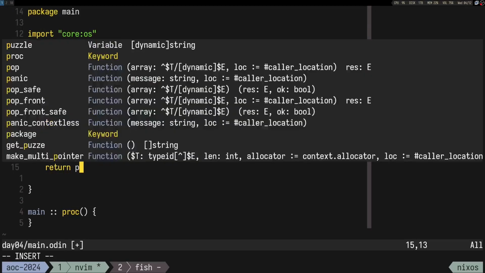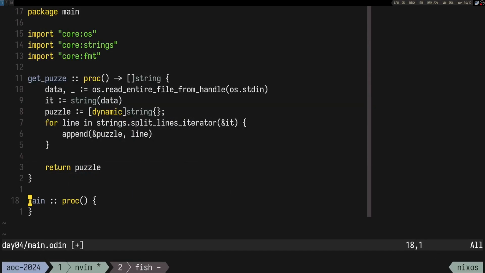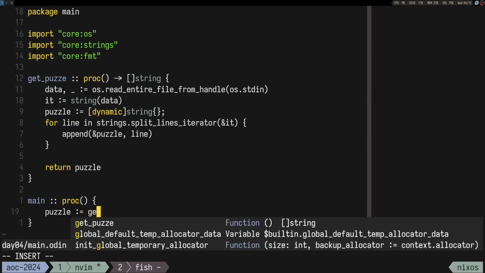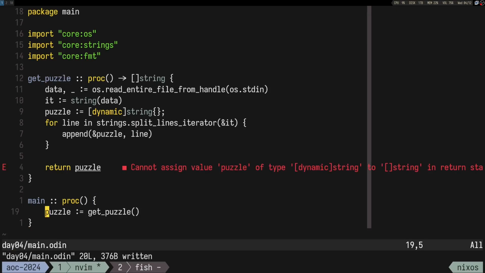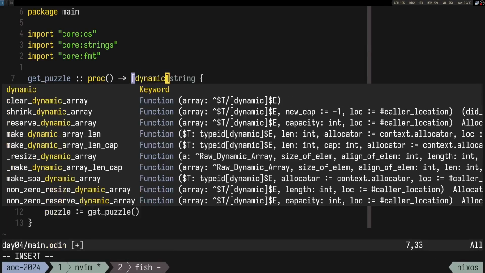And I can just return puzzle. And then we have puzzle is equal to get, oh, I have to call get puzzle. Okay, so I have to keep saying it's dynamic.